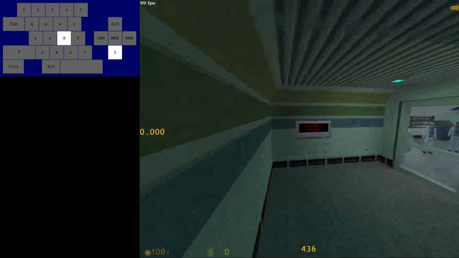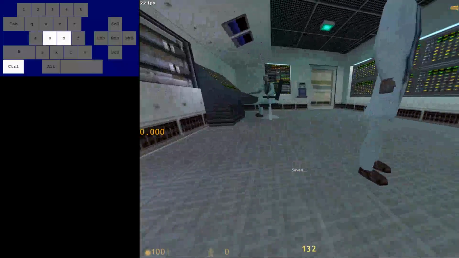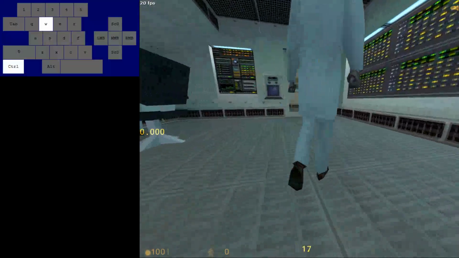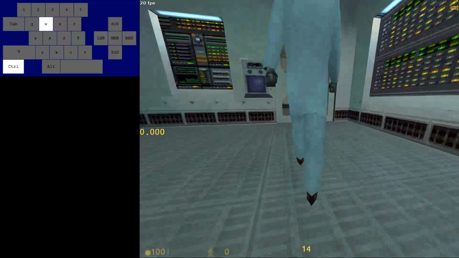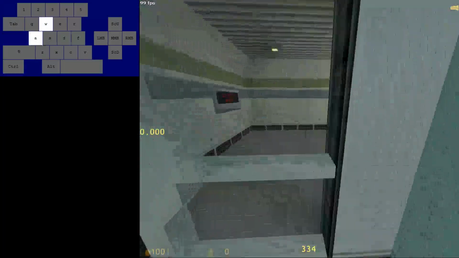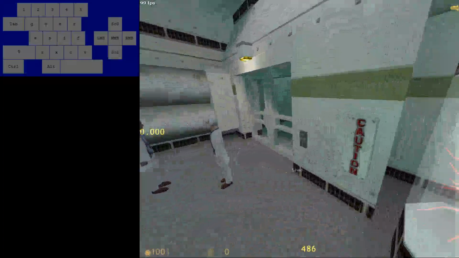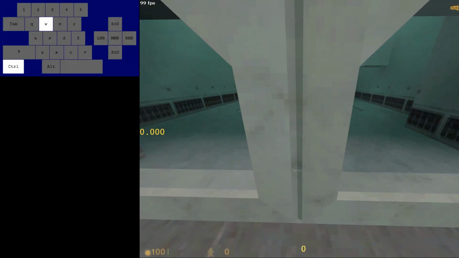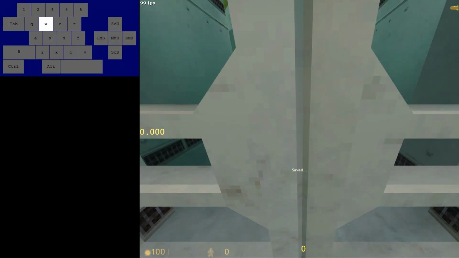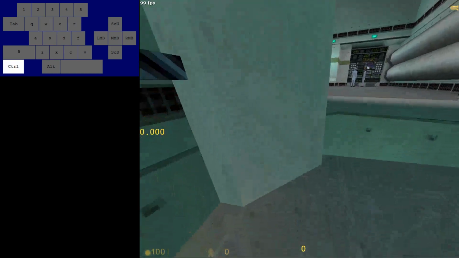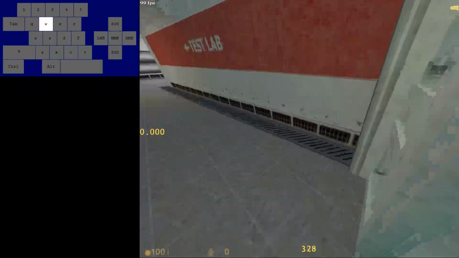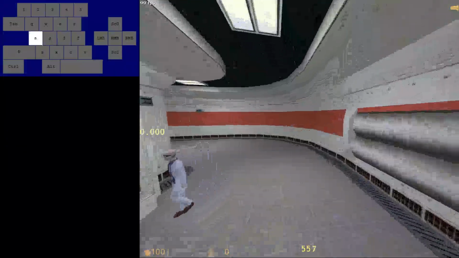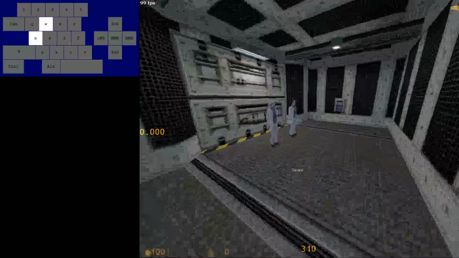So again, go in, come back out, go in again, and then just push against this guy, and then push him towards the door. Try to push him as directly as possible so that you can get him there in about 3 pushes. Jump your way over to this elevator, hit the button, and wait for the elevator to come up. And just hit this button, wait for the elevator to go down, and bunny hop your way through these hallways to get over to the next map.